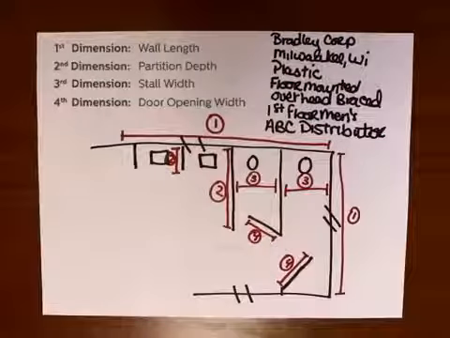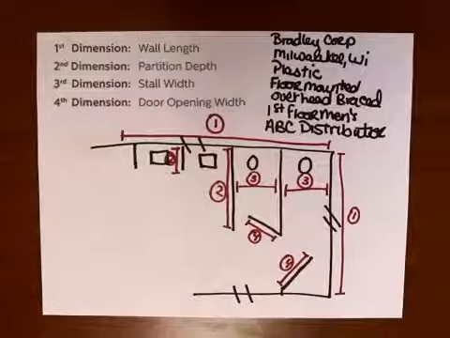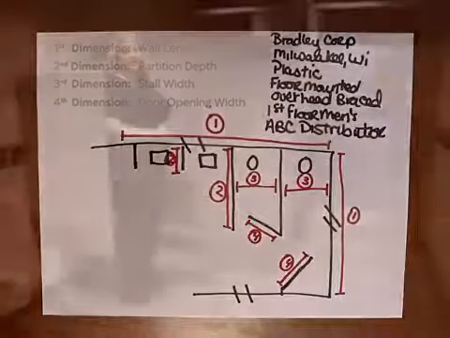It's worth noting that you do not need to measure the height for floor mount overhead braced partitions. But for other styles, such as ceiling hung or floor to ceiling, you would need to include those measurements with your drawings. Now that we have our drawing set up, we can take our measurements.